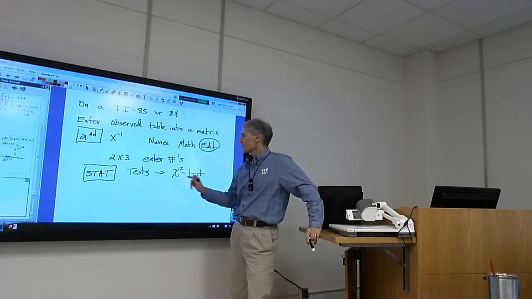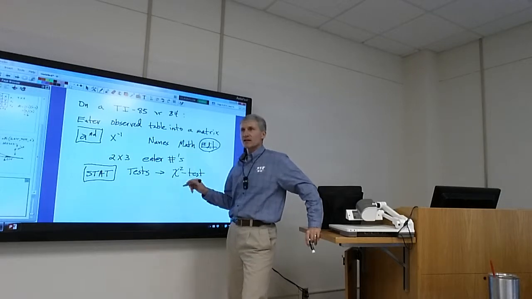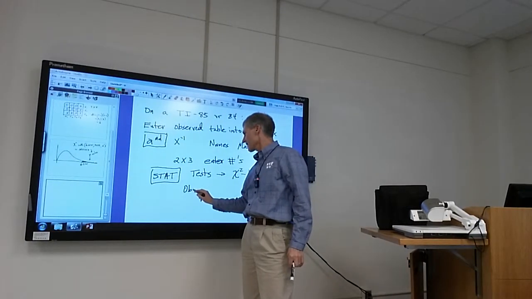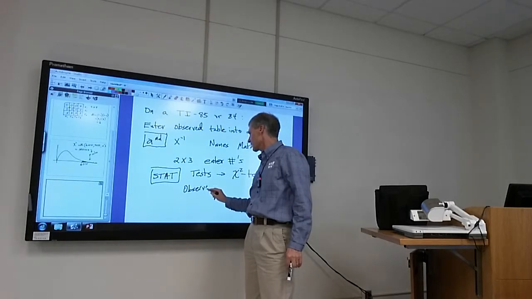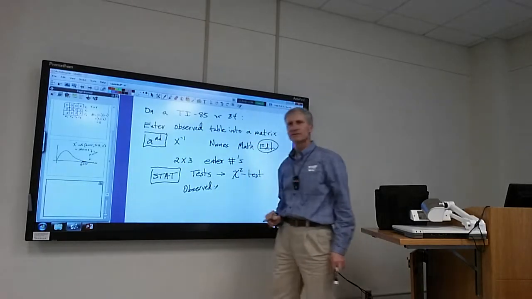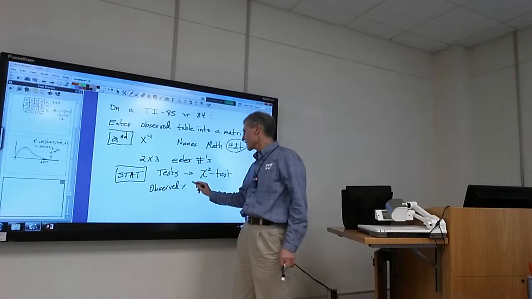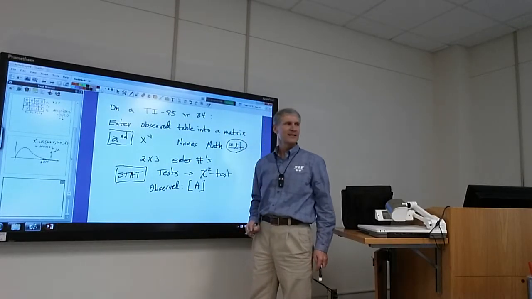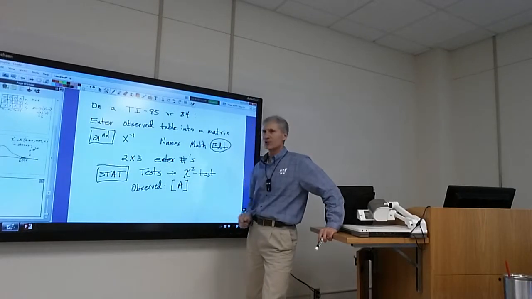All right? So this one is chi-square test. Then when you hit enter on that, it's gonna pop up the word observed. This is going from memory, but the word observed, then a colon, and then the name of a matrix, by default A. Right? As long as you use matrix A, you don't have to change that.